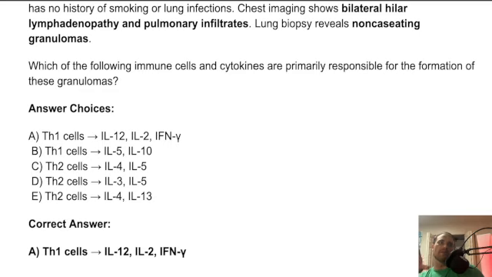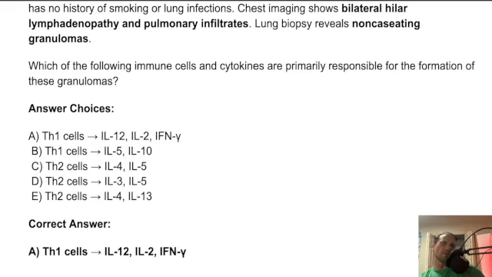Macrophage, IL-12 tells the CD4s to become Th1s, IL-2 makes more Th1s, and also interferon gamma activates the macrophages, and it's just a big old loop. So then they clump together and form a granuloma, and that's why they're tightly packed immune cells. Look at that response, just positive feedback. And it blocks airflow to the lungs, causing shortness of breath. It could enlarge lymph nodes, like hilar lymphadenopathy, that's why you see that. And it could release inflammatory molecules, causing fever and weight loss.